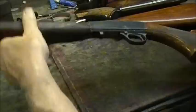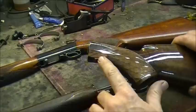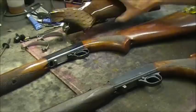But then you get this, because the stock will twist, and they almost always break out on this side here where guys are trying to remove them. It's just a classic break on the left side of the stock. If I see one of these, I'll bet I see 100 of them a year come in for repairs. So when you break these down, do not grab that thing by the stock.